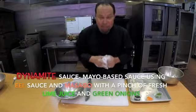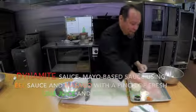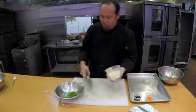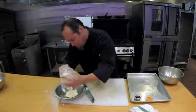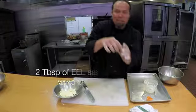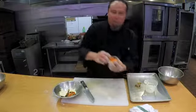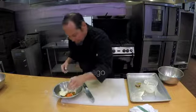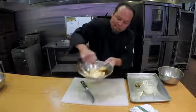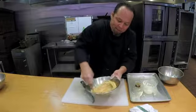We are going to make the dynamite sauce. What is dynamite? Kaboom! Here we go. I need one tablespoon of green onion sliced small, one cup of mayo. Here we go. And then this is called eel sauce — pour that in there, two tablespoons. And this is masago. Eggs — look at that, it mixes really well. This is the most bomb sauce I've ever had in my life.